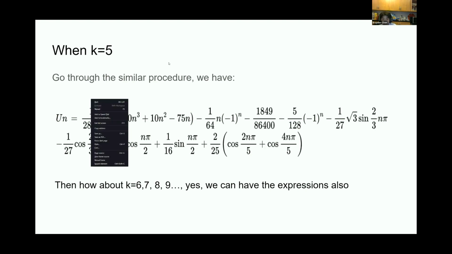So we use the solution for k equals 4 to help find the solution for k equals 5. But this is the solution for k equals 5. And also, all the cosine and sine parts are from the roots of unity. It's also worth noting that most of the terms in this solution are to help balance out the number. Like, for example, this number is to help us get a whole number as a result.